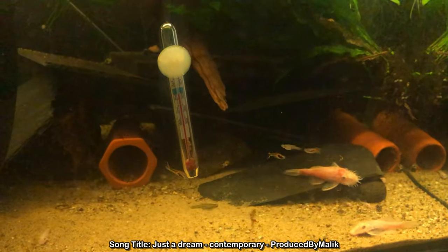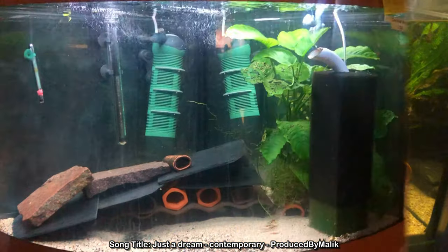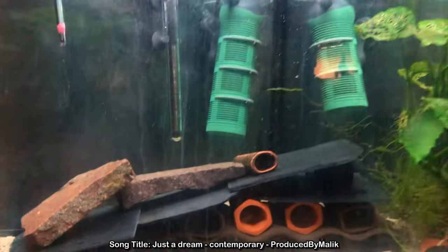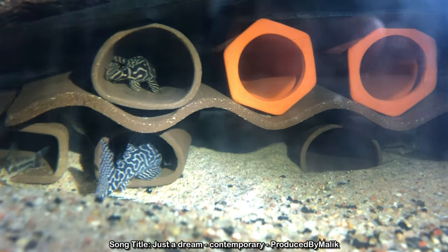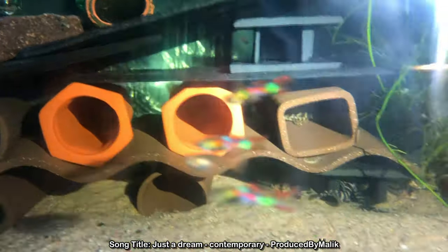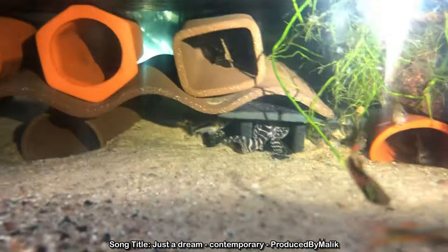On top I have some more guppies which are working as data fish. In this tank you can see my adult group of king tiger plecos — I have one breeding pair here. There you can see the male; it's a white line variant. On top I have some smaller king tiger plecos from the yellow line, which are also growing out very nicely and reaching breeding size in some months.